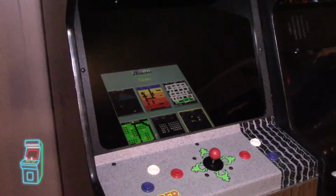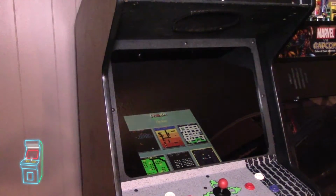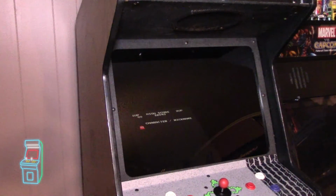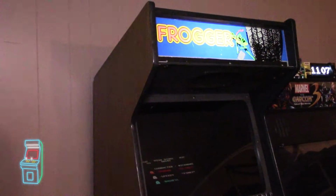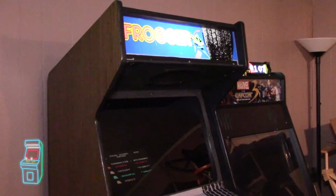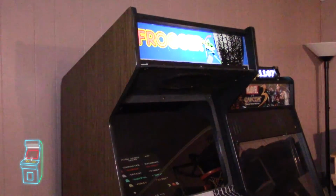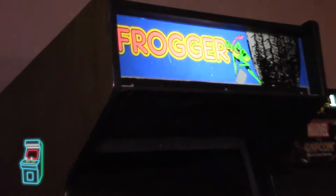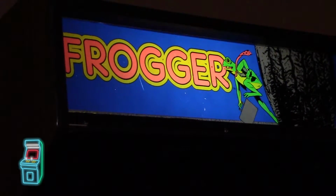So if you guys ever need a replacement for Frogger, which is clear, I decided to go with tinted because it's a 16-1. Just let me know, I can always get that to you, but it was spot on from Tapp Plastics. They do a really good job. I use them for the Vigolixes as well that I make. And then I did replace, like I said, the up here was purple, or it looked kind of purple, but it was really blue in the background. It was an LED.